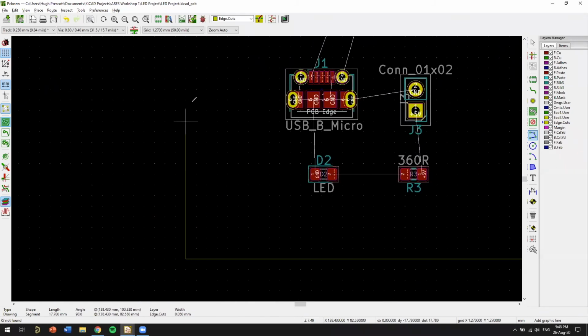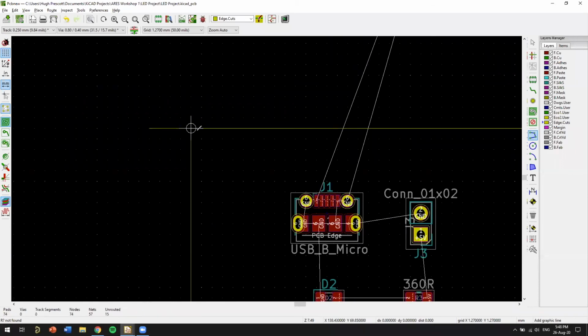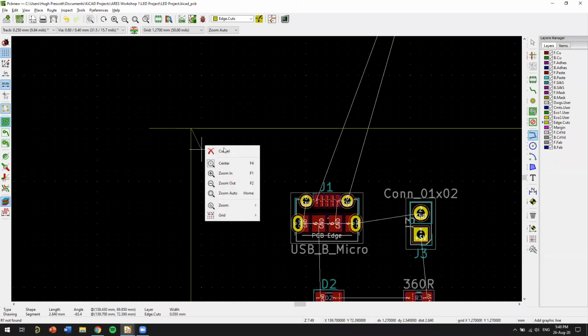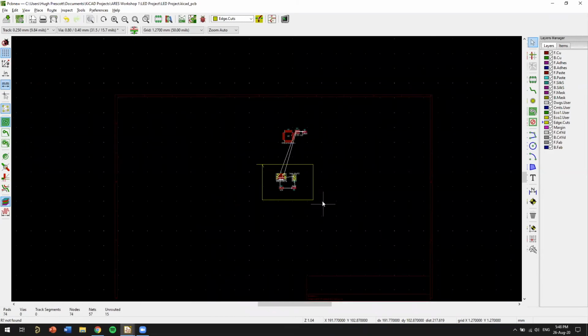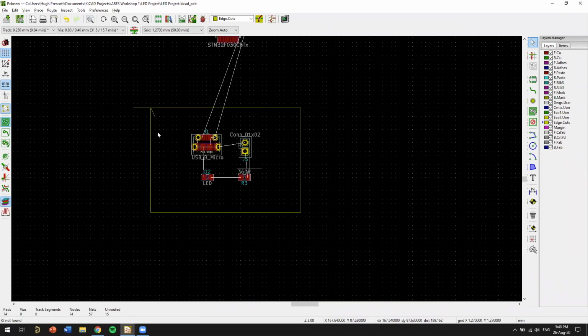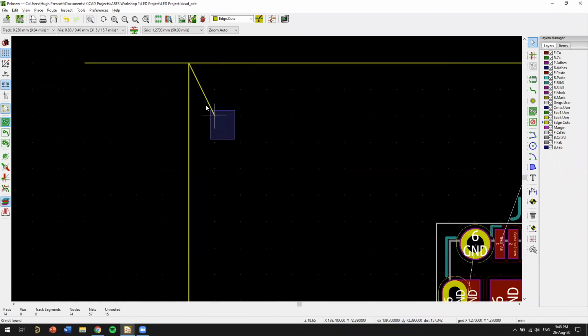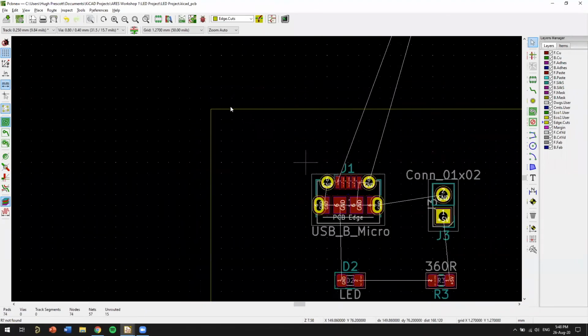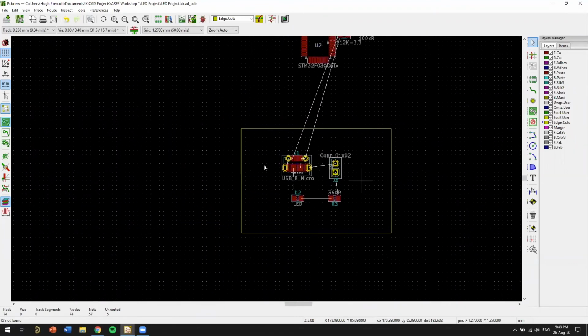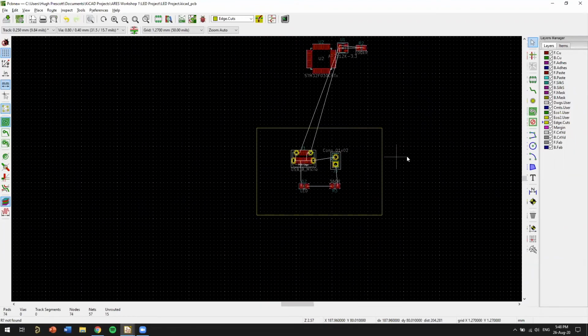Oops, made a mistake, but that's all right. Boom. And then right click and maybe just double click. There we go. So now we have this outline for what we want. Obviously these parts are gross, so just highlight them and delete. And this one here, you can just click the edge and drag it back. Now I'm wondering if this is going to be happy.